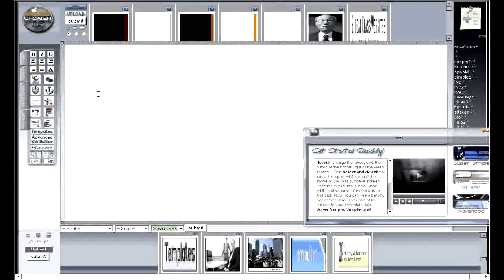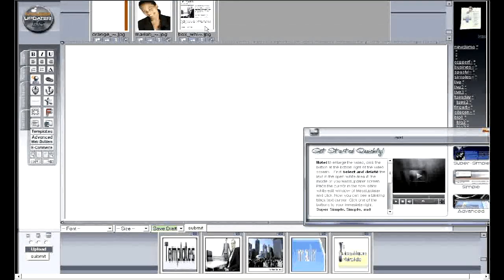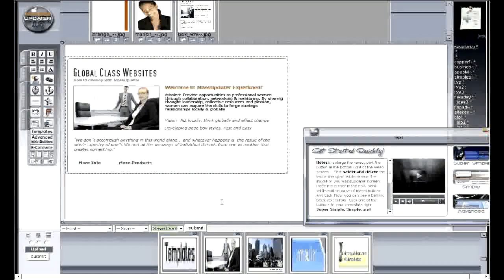So now that everything is loaded up inside MassUpdater, let's talk about boxes. The first thing I'm going to do is have you drop your image for your overall layout for this particular page box. So let's drop that. Okay, now that's inside your MassUpdater edit area, and you can see your layout right there for yourself.